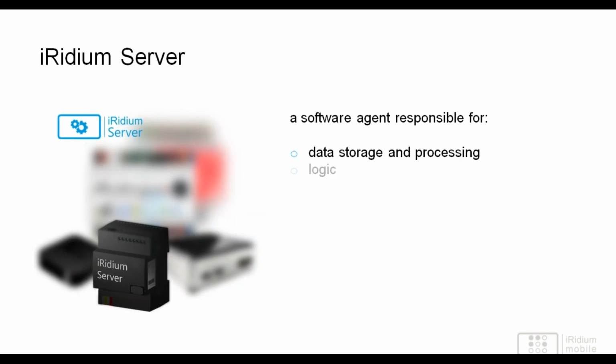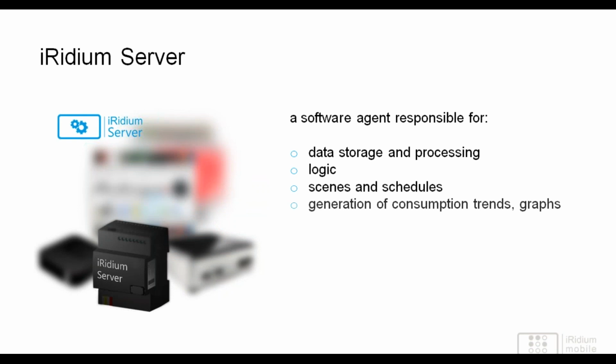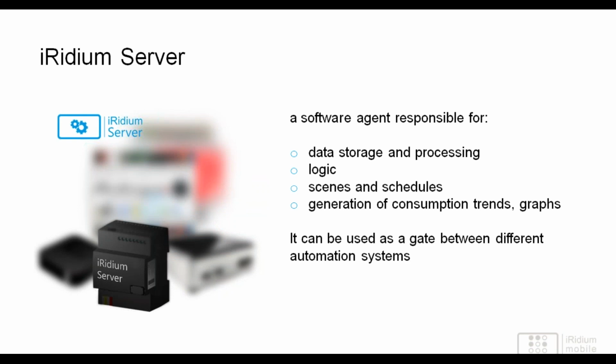About iRidium server, once again it is designed for data storage, for logic, for scenes, generating trends or graphics, and it also can be used just as a gate between different automation systems. Now we work on a special license which you can buy and use just a server without visualization. For example, to have a gateway between KNX and Modbus, or between Crestron and Modbus, or any other protocols and any other hardware that we support.